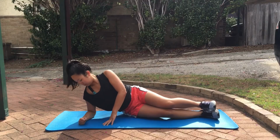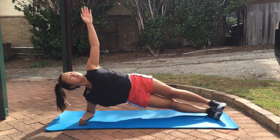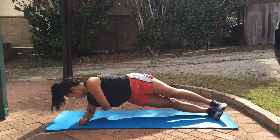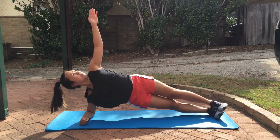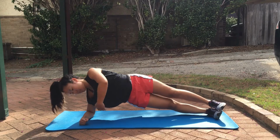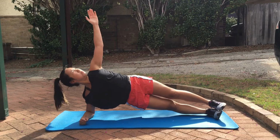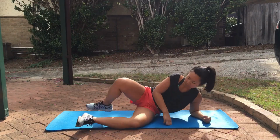I'm going to make up a name and call these side planking reaches. So you're pretty much in a side plank position, and with the raised arm you're going to scoop in underneath the armpit that's closest to the ground and then reach up. The slight twist that happens when you reach in and then up will really work your oblique muscles.